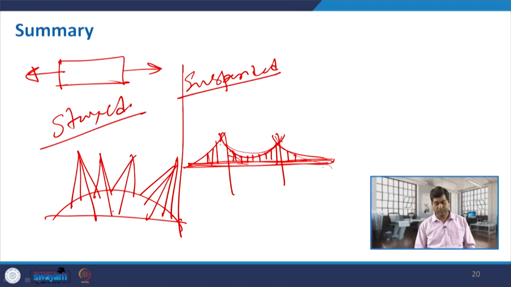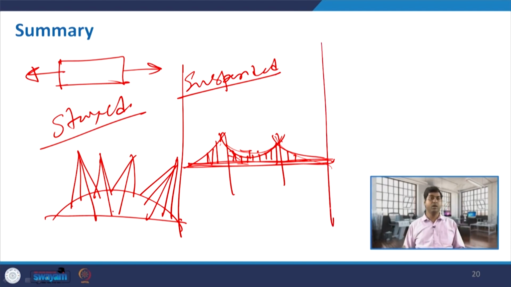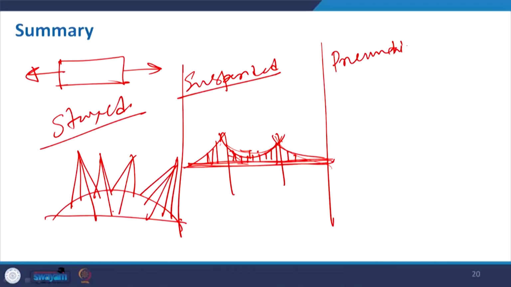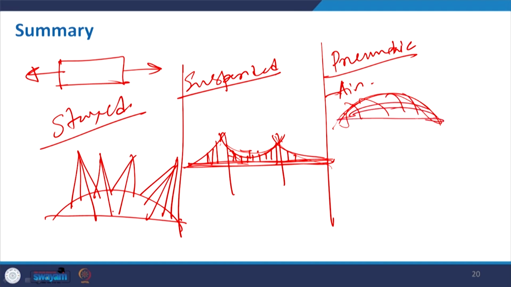So, this is again full of tension, those members are in tension and they are able to cater the purpose to hold it. So, this is again the suspended structure. Then what we discussed is basically one of them pneumatic. So, in pneumatic structure you use the air, and you give that pressure. So, your structure will make a form of a dome or something, and then with the cable you can give a shape to it.